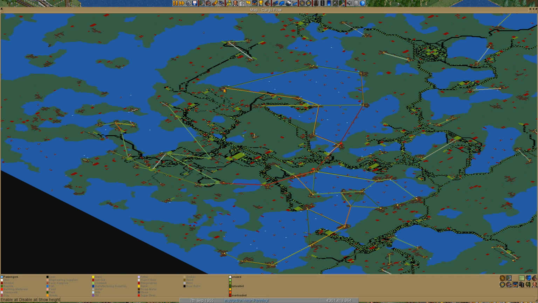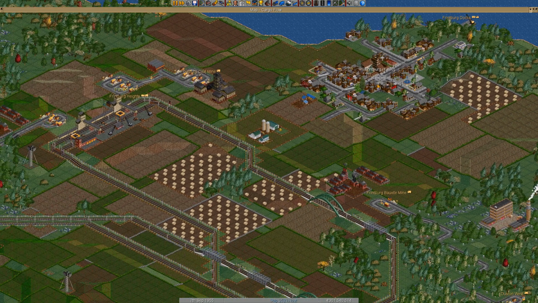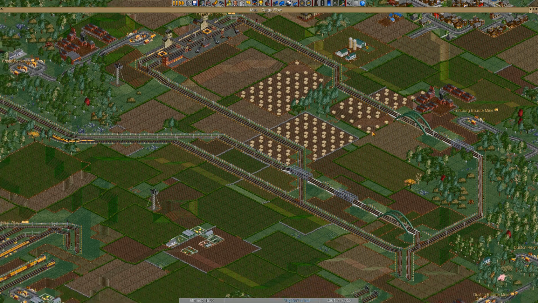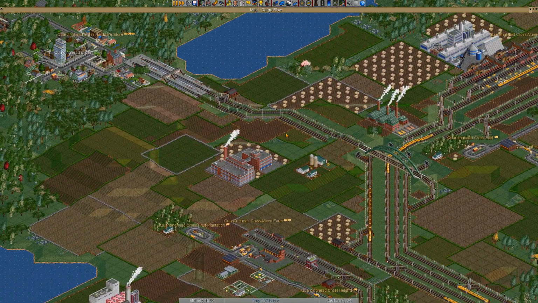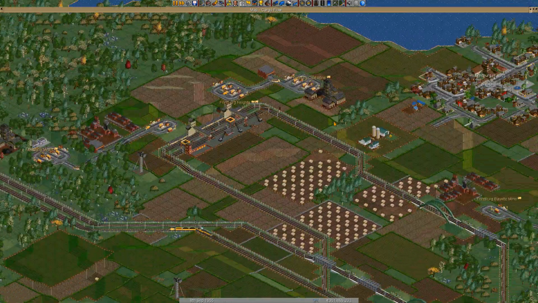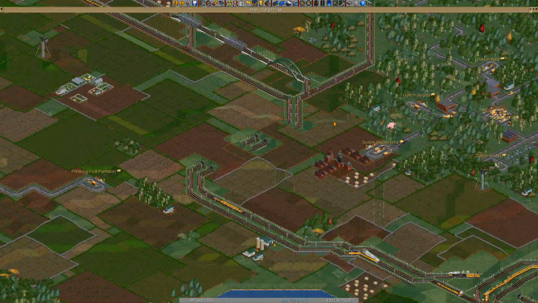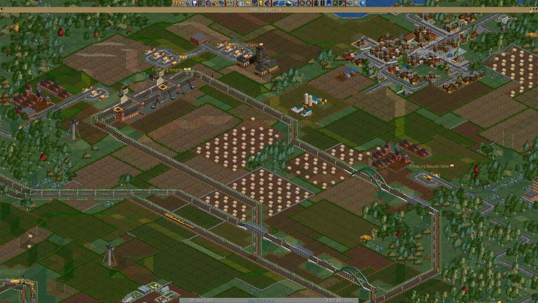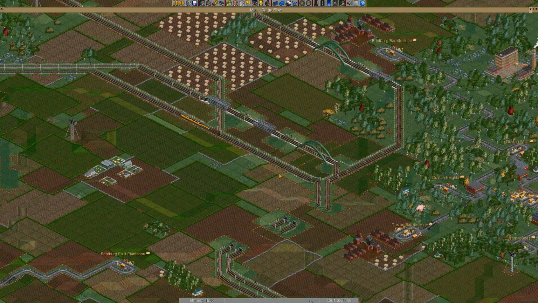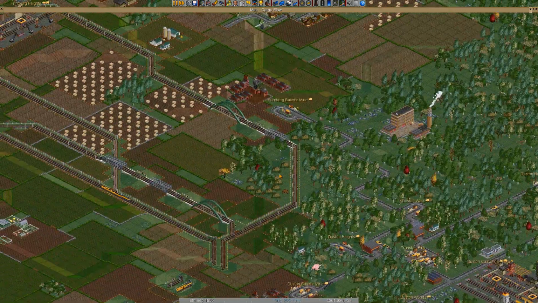Another thing we could do, and I think that's more feasible, is get from this town a station that would basically go over here and then connect that up with the network over here, for example. I think that's much more doable. Now the only question I then have is, are we going to use the existing train tracks over here for that? Or are we going to come up with something new?